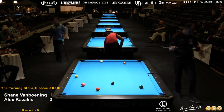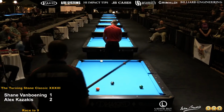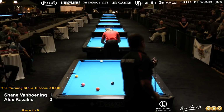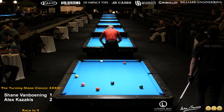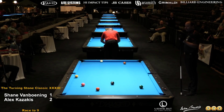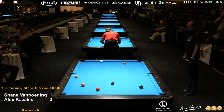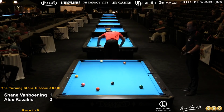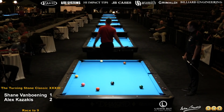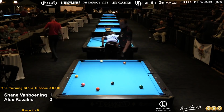Shane's got to come with a very tough shot because the cue ball looks like it's frozen. If I give any pointers to some of the younger players, I tell them to make sure they stay flat on this shot right here, meaning don't jack up. You leave your cue parallel with the top of the table. Interesting that on the rail shot, Shane took off his extension. Yeah, to reduce the weight in the back, because the extension has weight on it, and he doesn't want it holding the cue, lifting the tip up after contact.